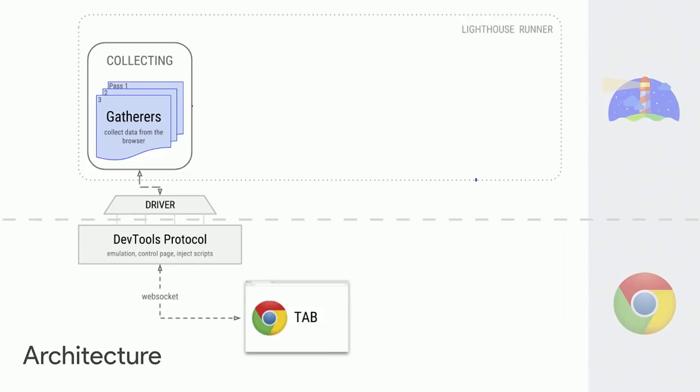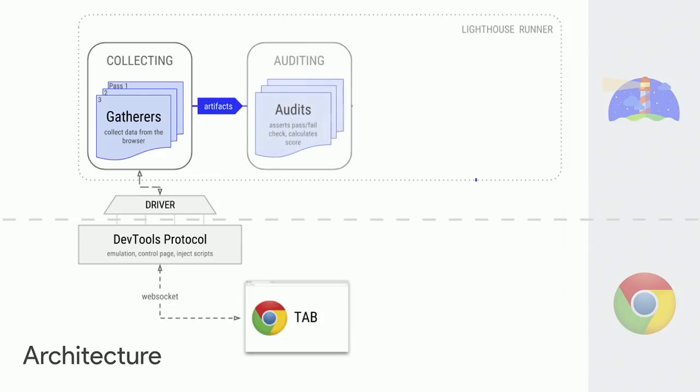Lighthouse fires up. It connects to Chrome. It opens a Chrome and then starts running the page and testing things. So when gatherers are done, they return artifacts. Artifacts then are handed off to an audit. An audit is basically just a pass or fail check or something that applies scoring. So in the report, you see scores, and you see a check and an X if you did bad. Those are what audits are doing. They're returning and evaluating these things.